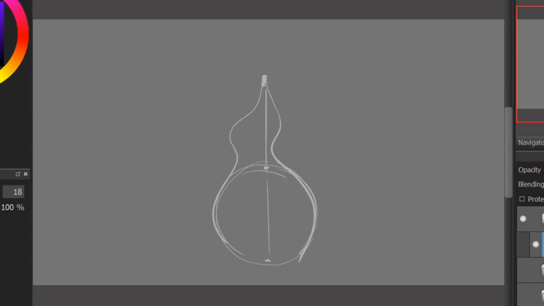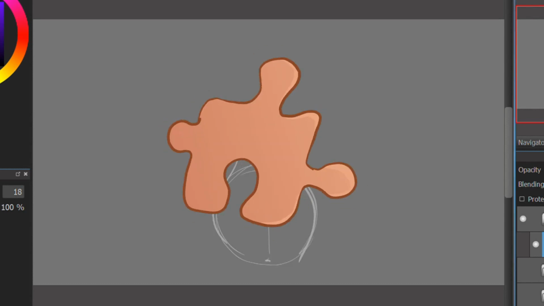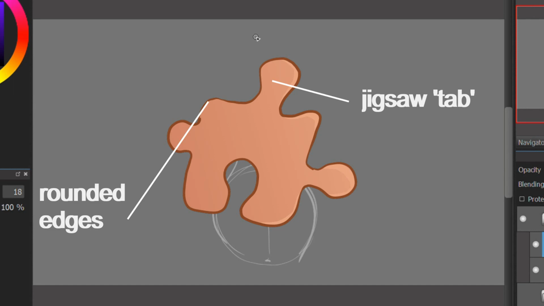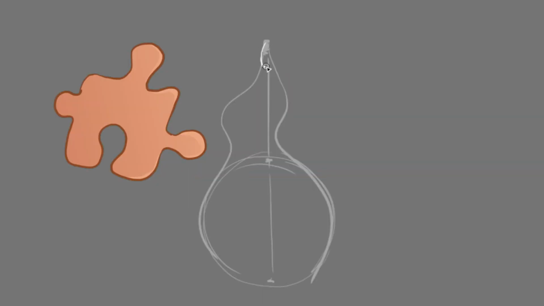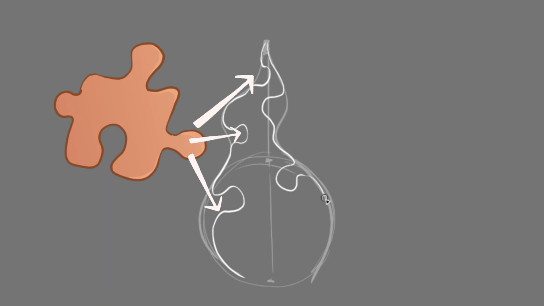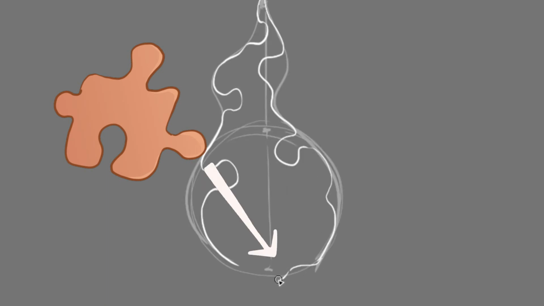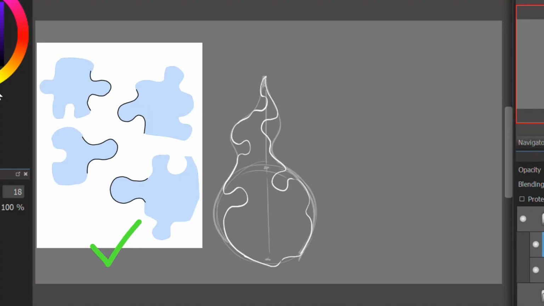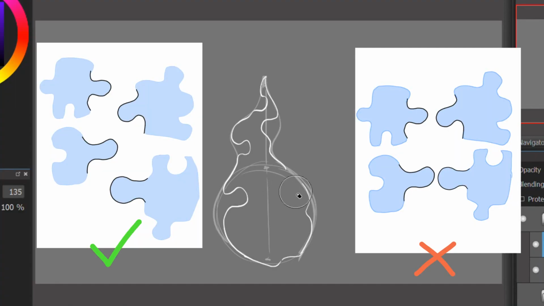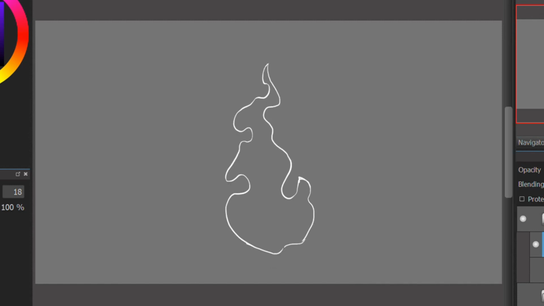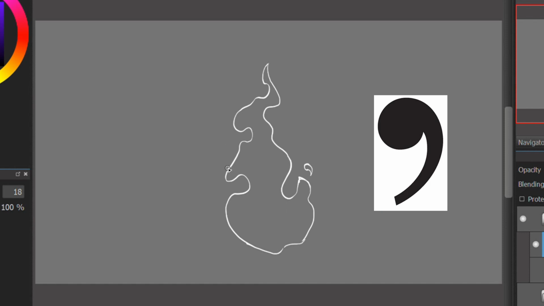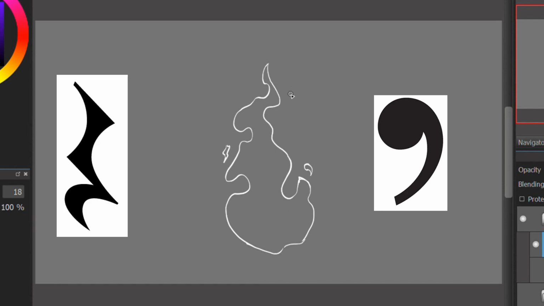To finalize the shape, think of distorted randomized jigsaw piece tabs with rounded edges, interlocked with the edges of the flame. You can do this a little bit for the base of the fire too. Make these tabs alternate rather than linear to one another. Add on several smaller free flames floating from the tips of the flame. You can draw them in the shape of commas or like a quarter rest in music.